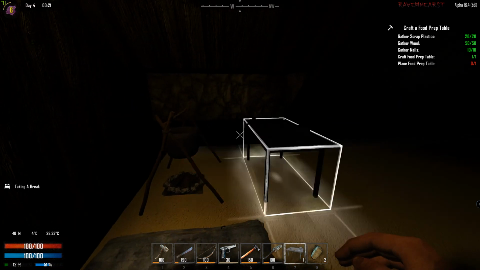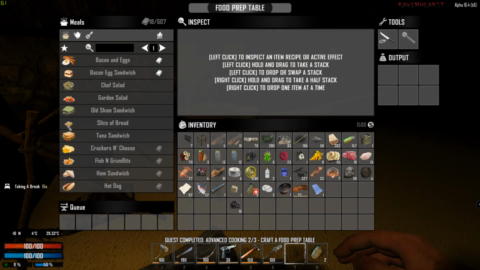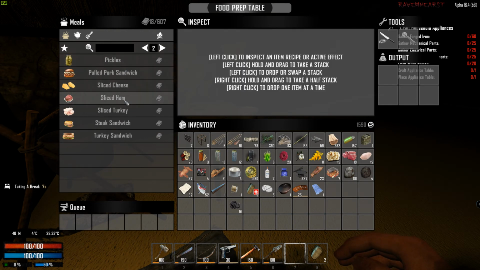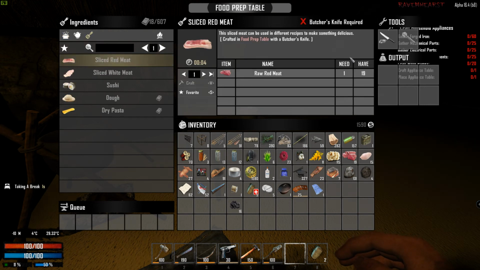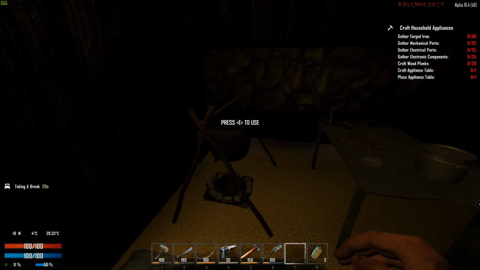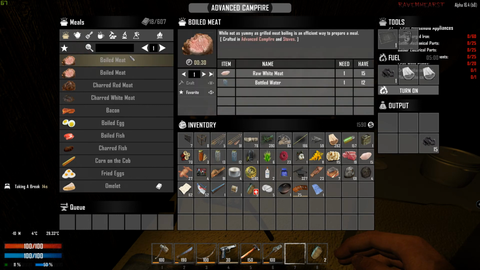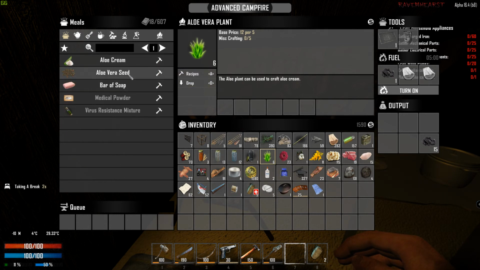Okay, yes. So I cannot... I can make bacon and eggs, but I cannot make the sliced meat. It's in ingredients without a butcher's knife. That's something I need. Can make more meat because you see I am very low on food right now. And I want to make the seeds for it.